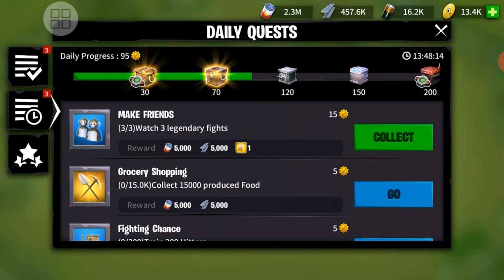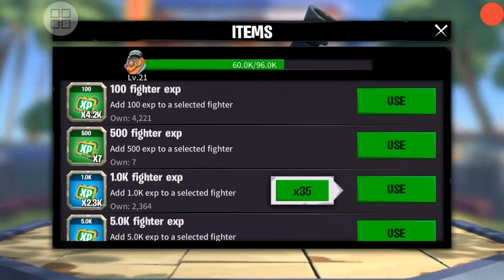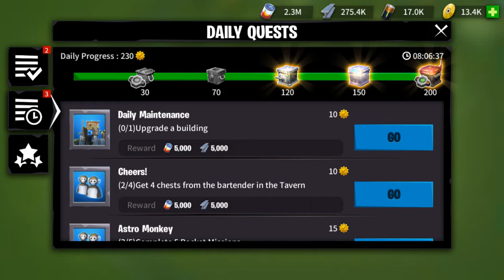You also get a premium ticket from the 150 point chest, so effectively you're only spending 1 premium ticket to finish this quest. Then you'd want to go to your fighter's interface and use 1 experience item on them for another 30 points. Once you're done healing and once your troops are back home, you should have just enough points to get all the daily quest rewards.